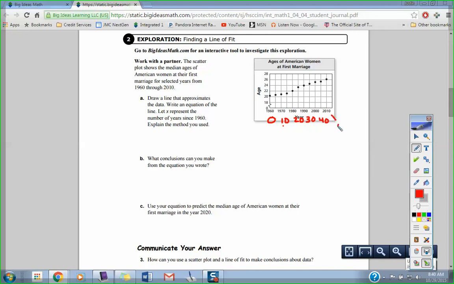50. Okay. Guys, I'm going to use the endpoints to draw my line of fit. So I'll have you do the same thing here. Draw a line from this endpoint to this endpoint. Okay, I think that would be the best thing for you to do. Just connect the very endpoints right there, so far left and far right. Guys, when I draw my line, are those points pretty well set on the line, or pretty darn close to the fitted line? Are we okay with that? We are, aren't we? Okay.